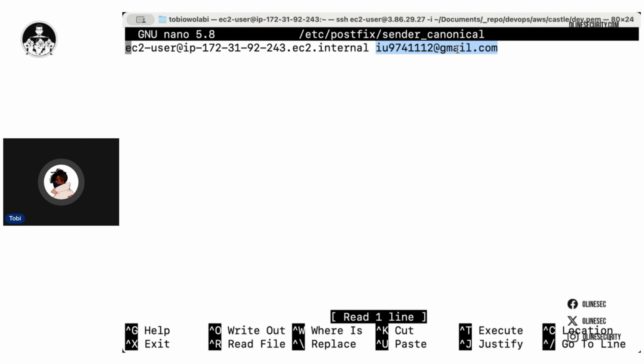In our sender canonical file, this is the email address that I'm using to send the emails. I'm telling Postfix, do not send it as this email address. Send it using this. This is the identity that we created in AWS.